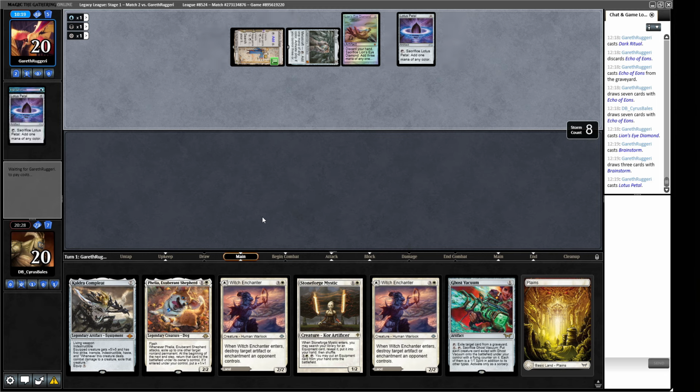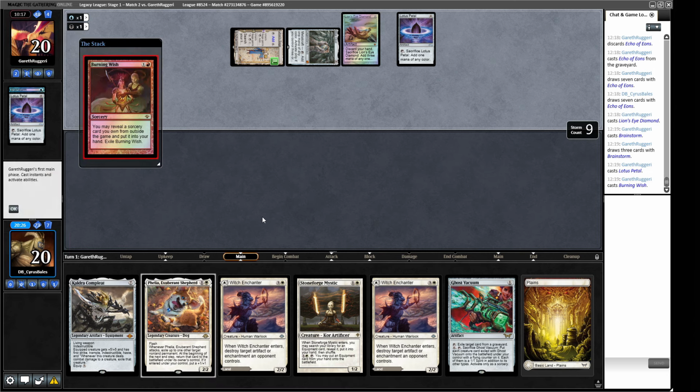They could cast a Song of Creation here. A Burning Wish. They did not crack the LED. So what does that mean? Does it mean they made a mistake, or does it mean that their plan involves just having 3 mana here?